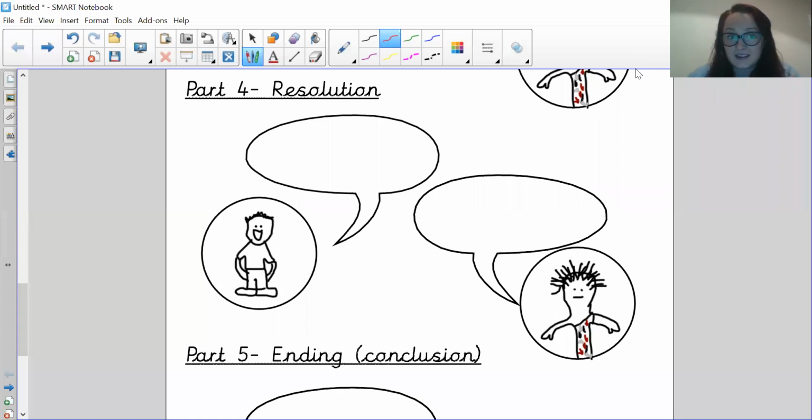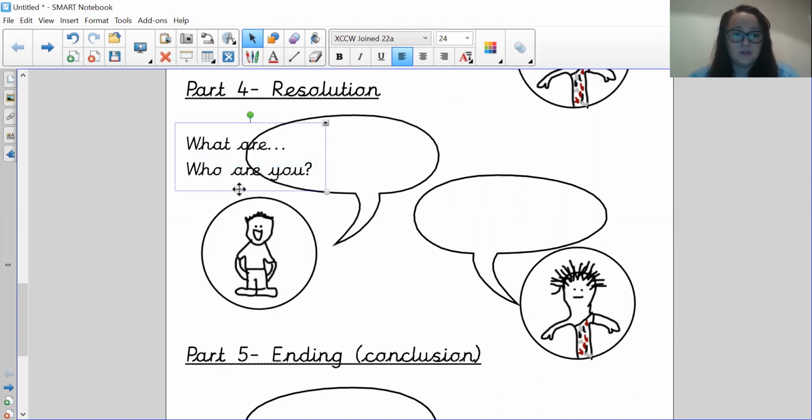Right, on to the next bit, part number 4. So Miss Dunn forgot to say that in part number 3, Stanley and Flig find all the different materials and they're thinking about building something, which is why it's such a problem. Obviously, it's a problem because there's nothing to stick together, etc. So in part number 4, what we're going to do, we're going to create a little bit of speech talking about how they can build it together using Stanley that talks in English, Flig that uses little bits of English but doesn't have another language. So how that communication works between them both.